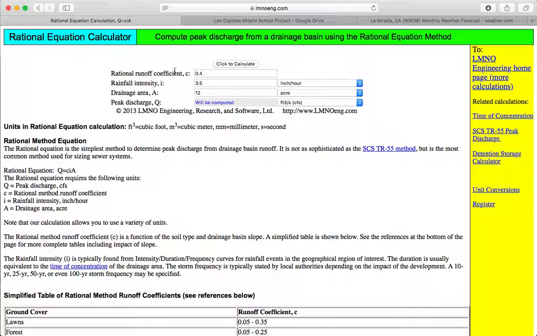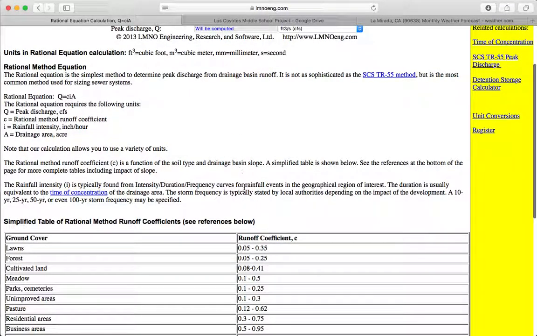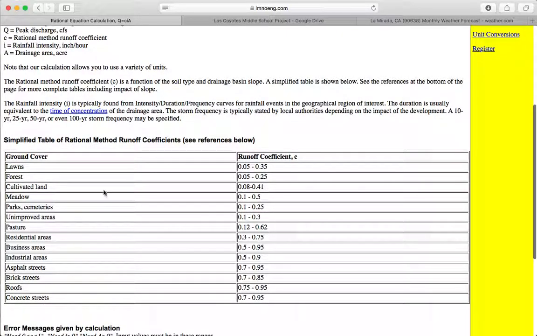So to start, you can see here it starts with 4 little boxes and one that will be your result or output. What it means by runoff coefficient is given to you down here. It's a very simplified method, so it just gives you standardized variables. In a real application, you might go more in depth into research to figure out the actual runoff coefficient, taking into account slope as well as a number of other variables for a given area. But for this project, we'll just be using the median values for each individual type.